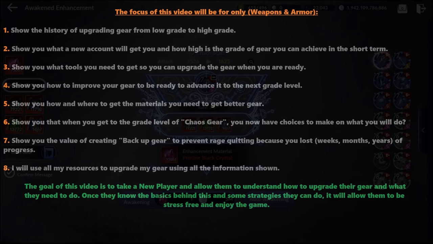And I will use all my resources to upgrade my gear using all the information shown. So I'm going to be the guinea pig and take my shot at taking my +7 gear to +8, and some of that gear that might still be +6, maybe a +7, that might be the accessories I'm talking about.